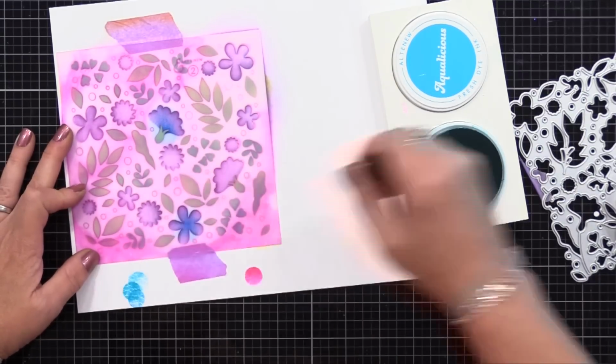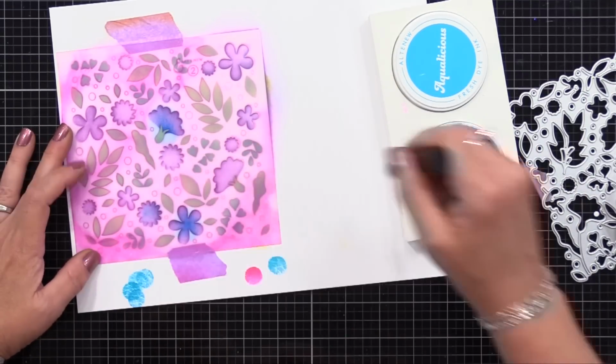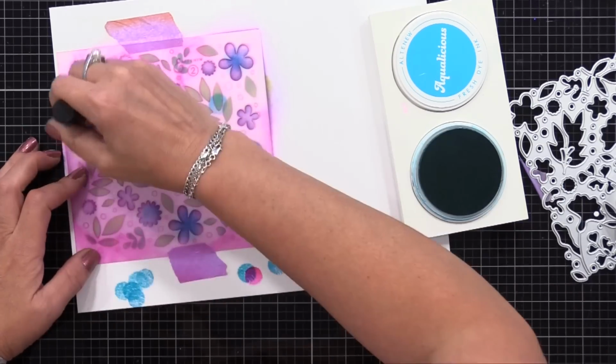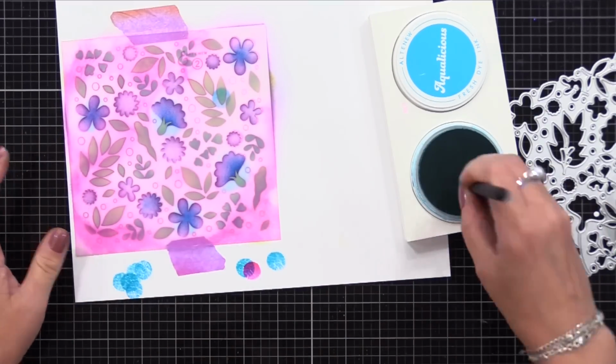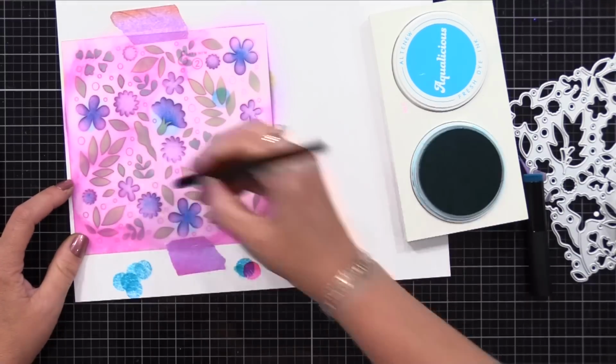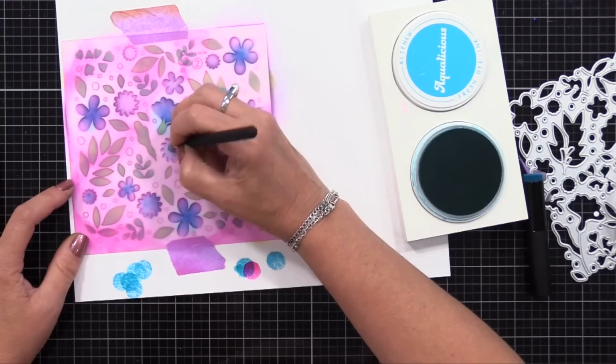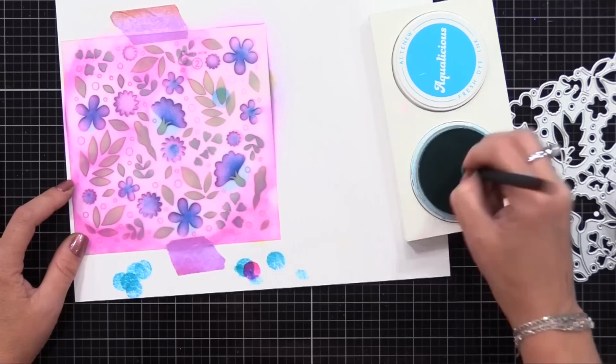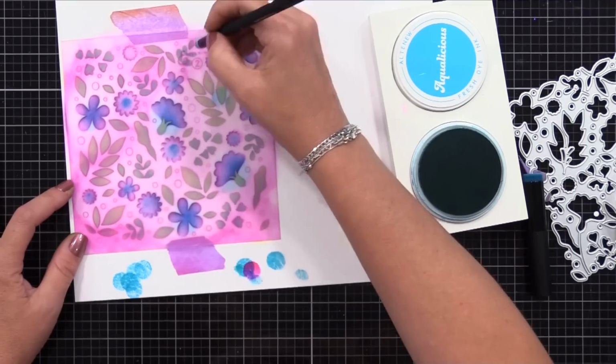Absolutely gorgeous. Then I came in with an Aqualicious color, and I'm adding that just at the base of the flowers or the center of the flowers. So we'll have these two-tone flowers that look kind of lilac and turquoise. And I did that just by kind of mixing some inks together using some leftover ink that had settled on that stencil.